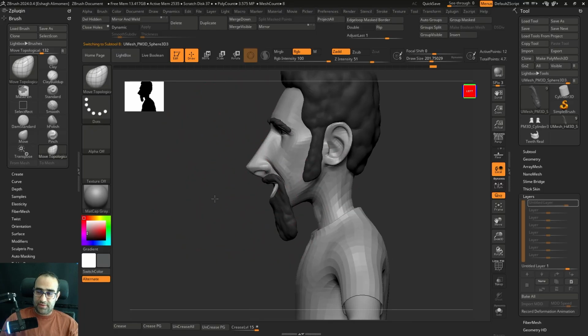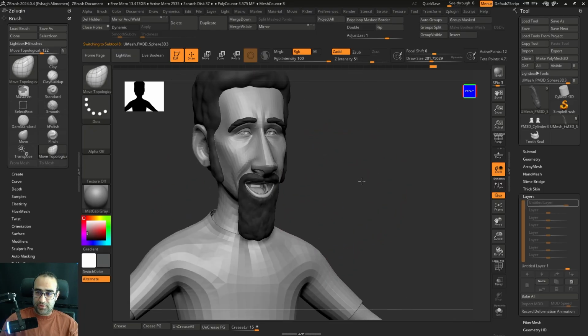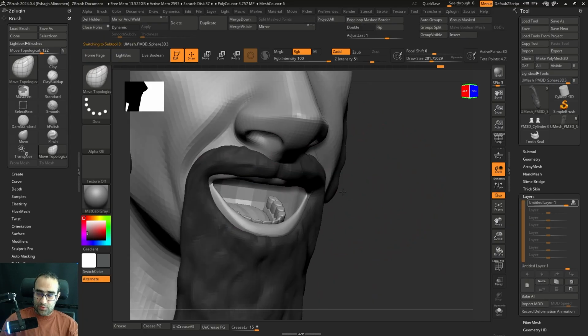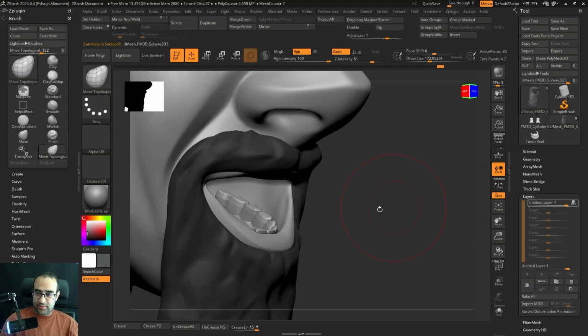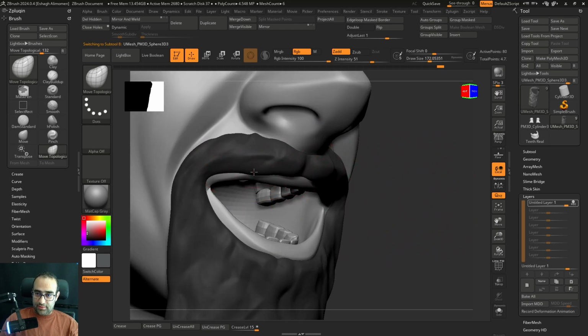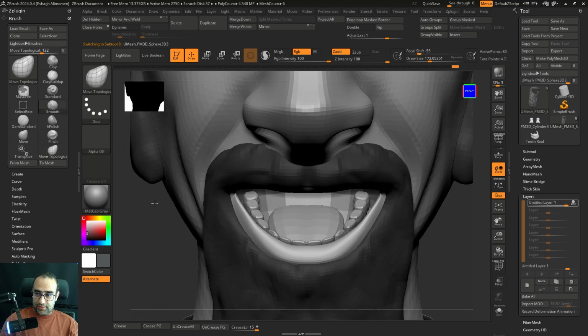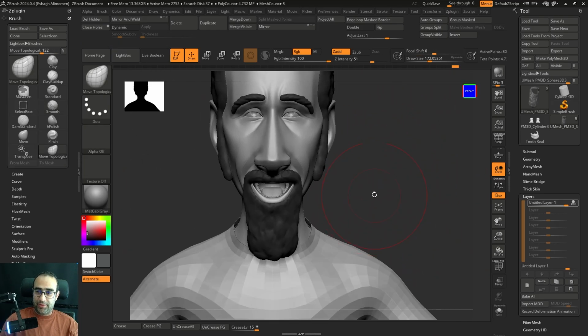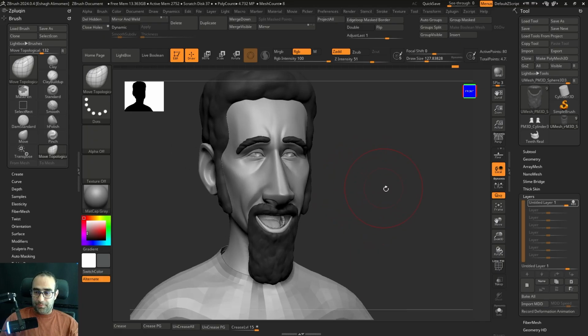Yeah, because we are not just seeing this from the front, so keep in mind, check your pose and feeling from every angle that is possible for you. I just like it like this. Yeah. All right. So we almost finalized the head.